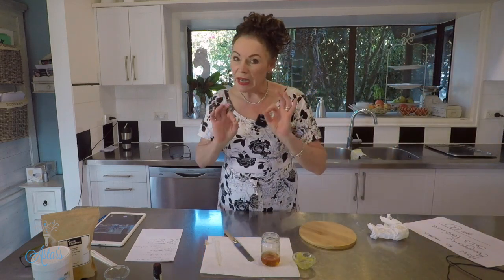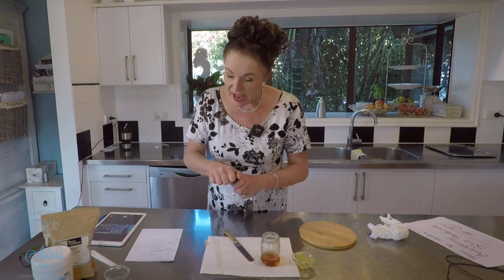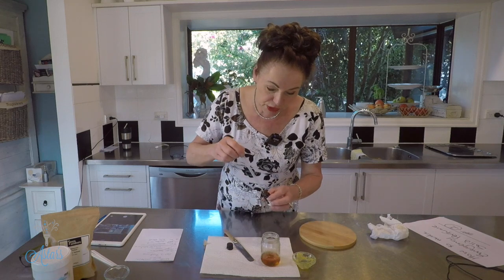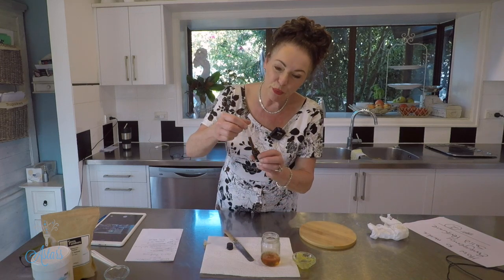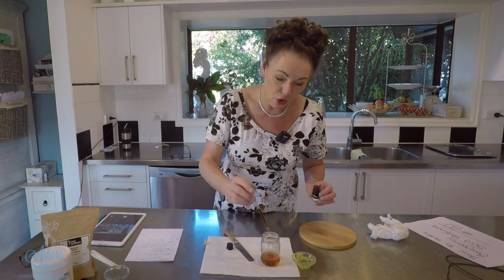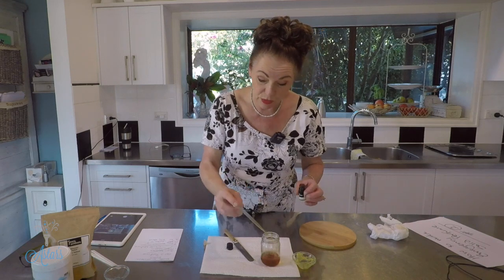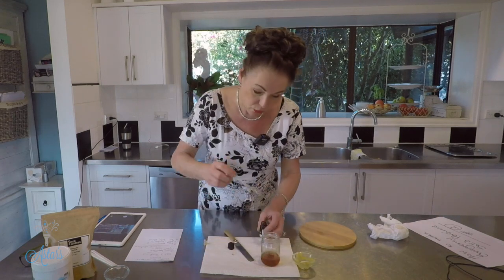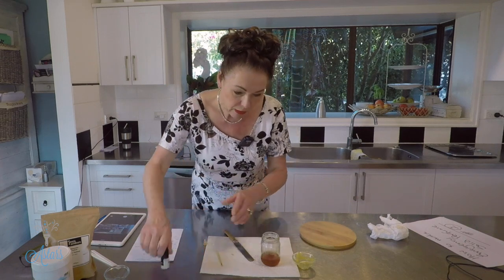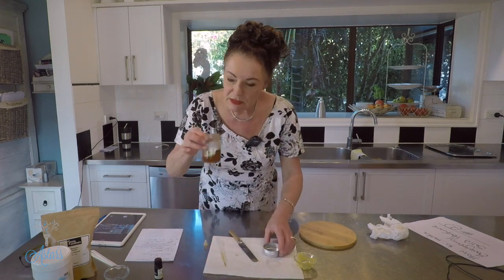You need to let that cool down, and then into that I add whatever essential oils you want. So I'm going to put in about 2.5 mils of musk, because that's what I feel like, but rose is equally beautiful in this. Let's not waste that little drop, put that drop there. And then give that a wee stir, a wee blend.